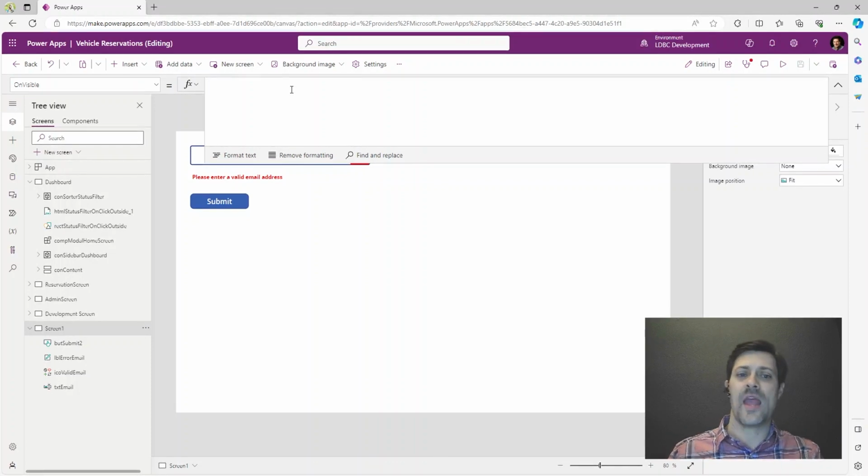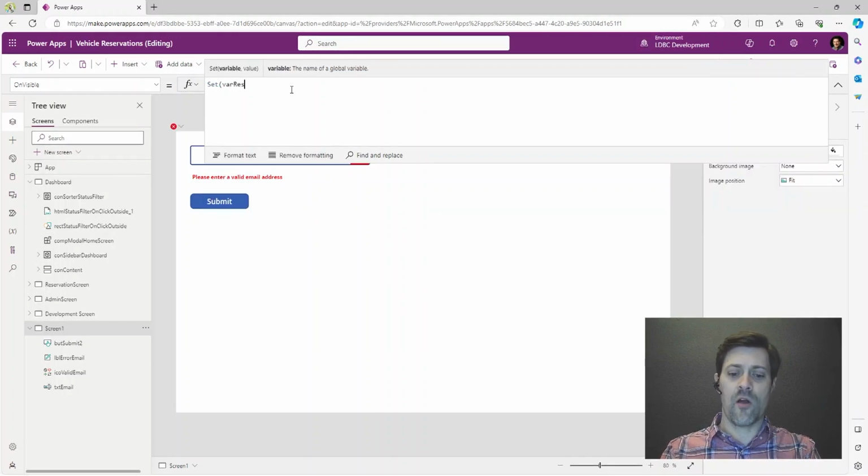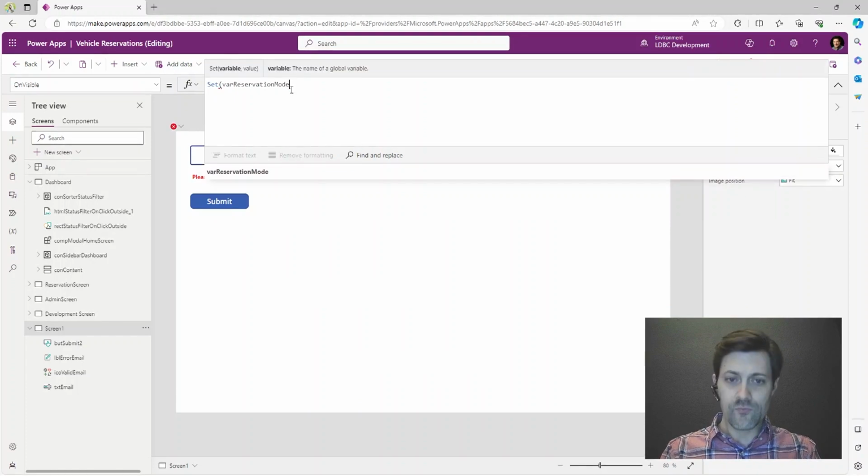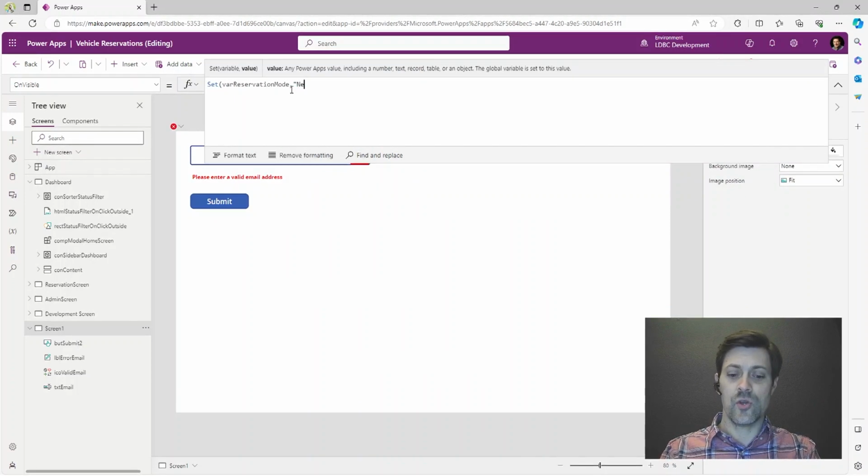And so when somebody brings up an edit form, it's going to immediately throw up the red X's where there are fields that would need to be filled out before the user can edit their form. So in my case, I want those validation icons to show up right away when they click an edit form. I do not want them to show up at all when the form is in new mode and when the form is in view mode. So what we're going to do is set a variable that we're going to call var reservation mode, and we are going to set it to new.